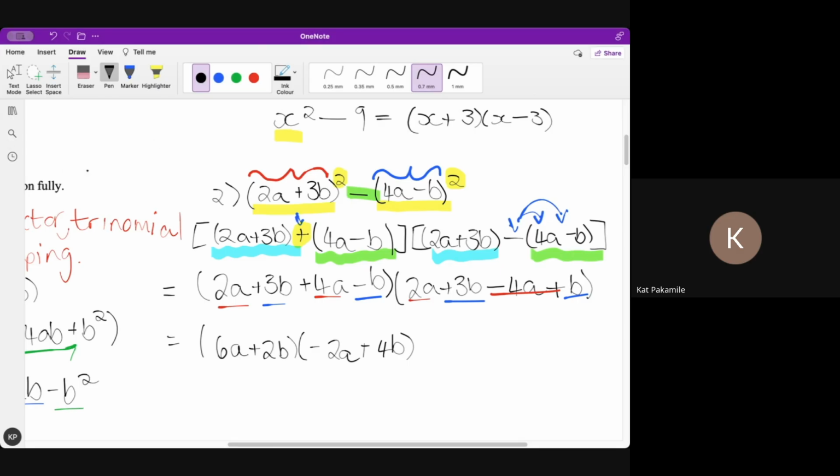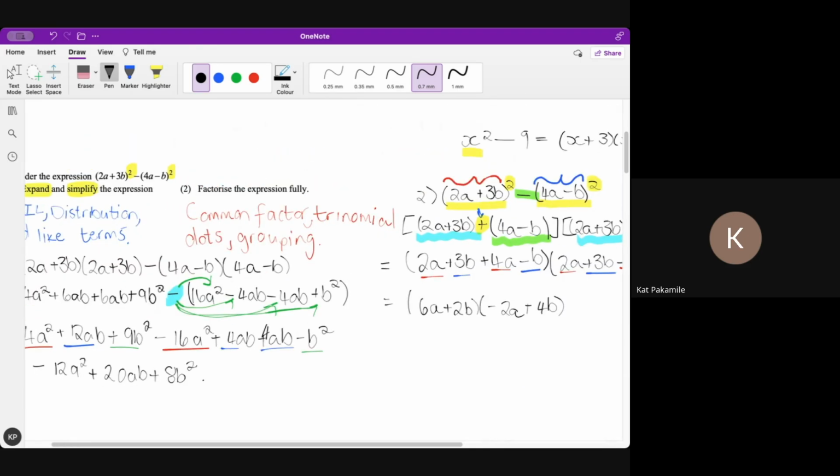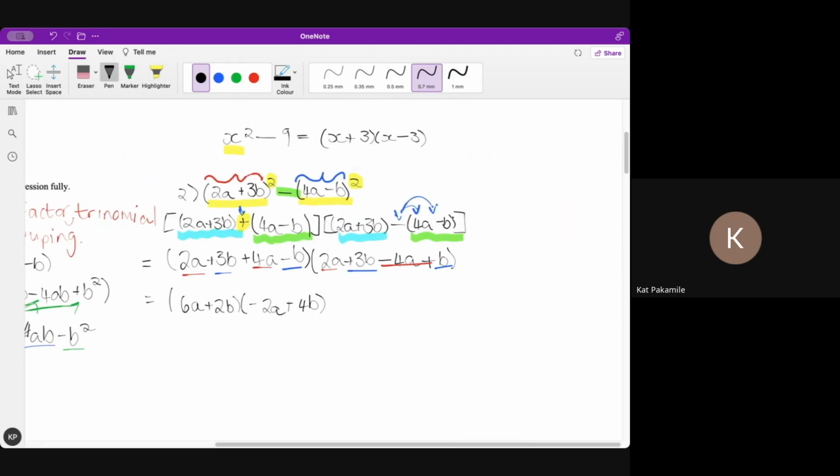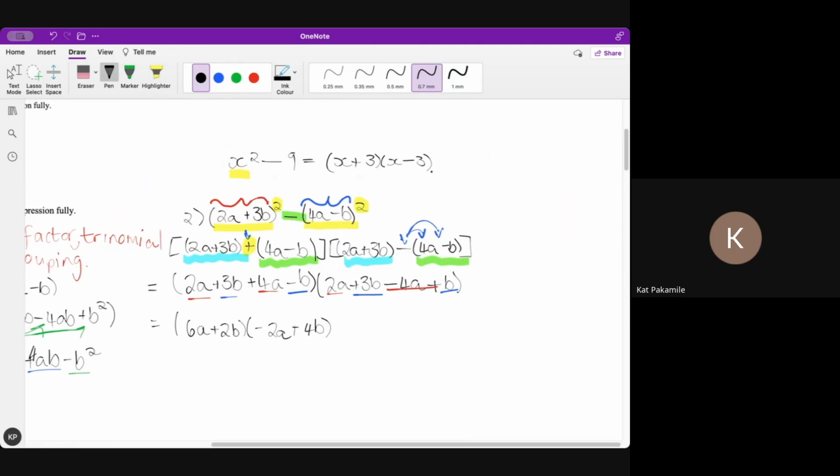See, this is how we lose marks, guys. Look, the first one asked you to expand, and I said, when I say expand, then you think about stuff like FOIL and distribution. But when I say factorize, you do not expand. Because you know what's going to happen, guys? You're going to get a question, for instance, like this one, and I say factorize. And then you get x plus 3, x minus 3. But then you're tempted to go back and FOIL it.